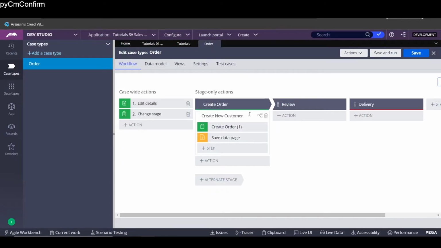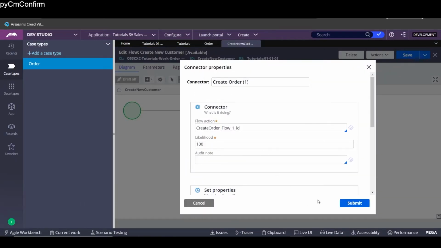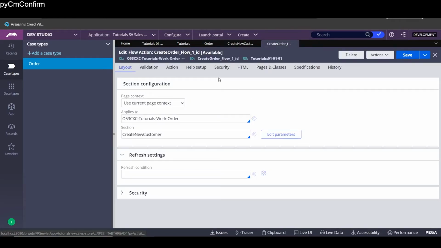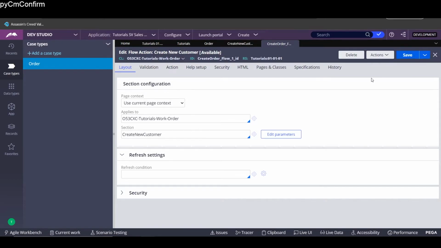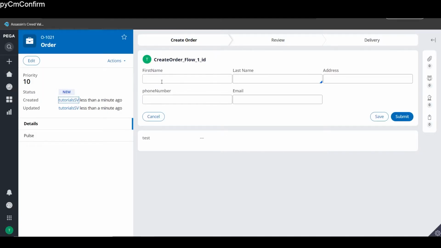In order to do that, we only need to open up the flow action, and on the flow action here we can change the label to create new customer. Click OK. We save the rule, and we go back to the application. We just refresh it, and you will be able to see the labels already changed.